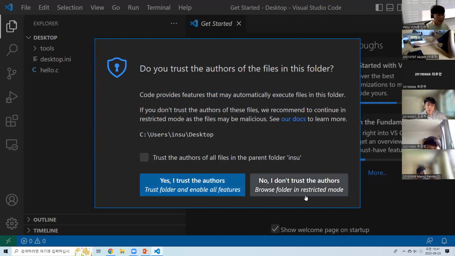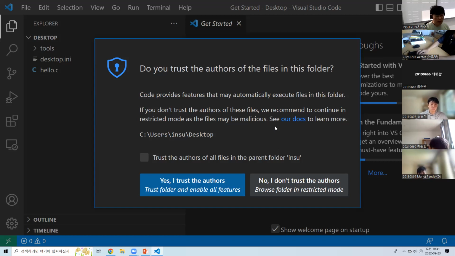Otherwise, you should select the second one. The reason is that when you launch VS Code, it will use files in that directory and do some richer processing. If the author is malicious, it can cause a serious security impact on your computer.